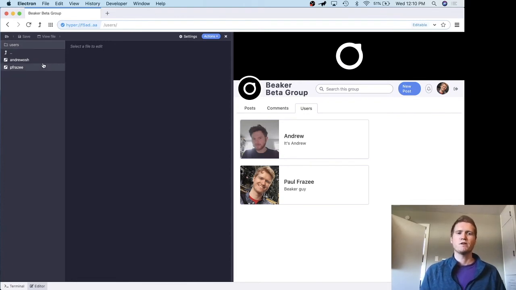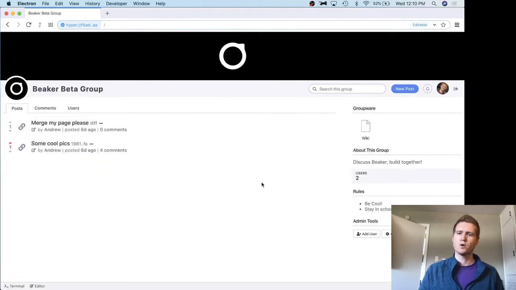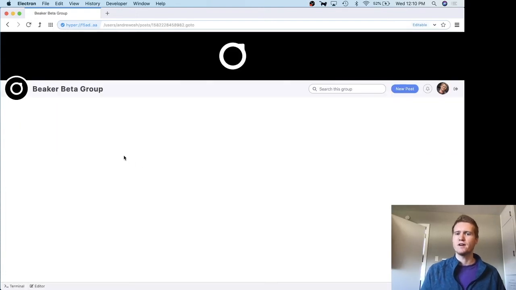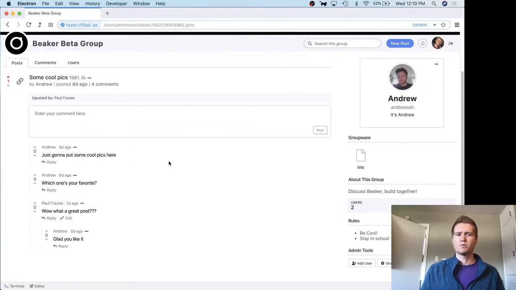And so membership into the group is controlled by creating profile drives and then sending that URL to the owner of the group so that they can add the user. Once somebody is in the group, it's possible to make posts, comments, votes, things like that. You can tell this is a Reddit kind of interface. And the group software will look inside of each of the user's profile drives for this content and put it together. Again, similar to the social networking applications that I made in the past, except that rather than traversing a social graph, there's a set user list that participates in this group.